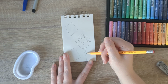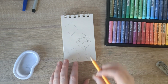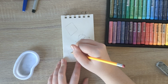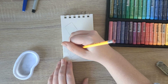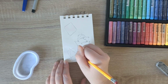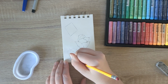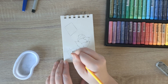I'm going to do the same process for the other 2 flowers. Now, something that's going to be different on this next flower is that I'm going to add some shading into my inside parts. So I'll keep this one plain for now so that you can look at it and have a guide if you're following along in real time. But I'll go back later and add some shadows in there. All right, time for the second flower. Take a breath. You totally got this.